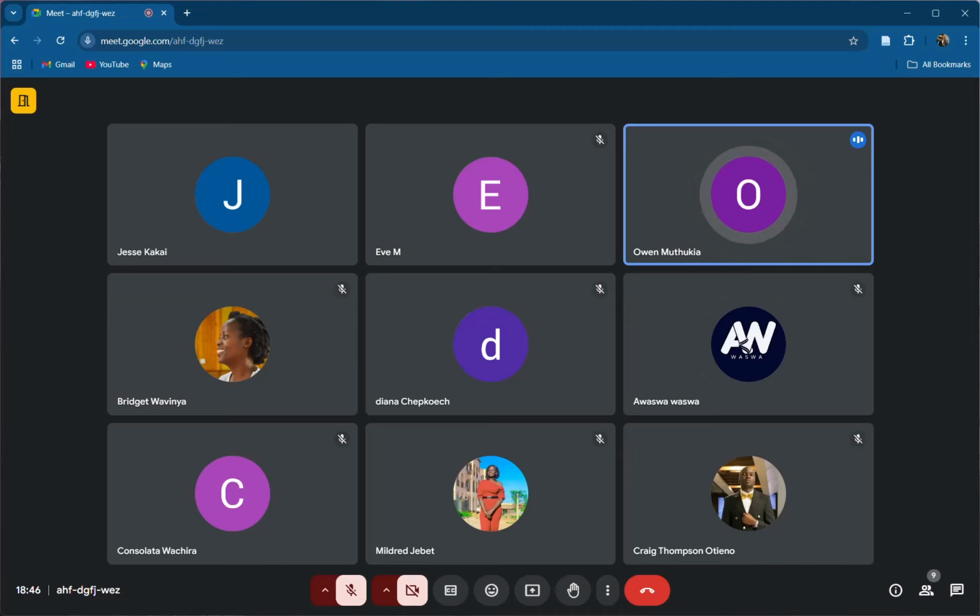Okay, thank you. So today we'll be looking at Excel functions, and we have quite a range of Excel functions that are there, and we have decided to group them differently. And today I'll be taking you through the text formulas and the logical formulas. So let me share my screen so that we can start.